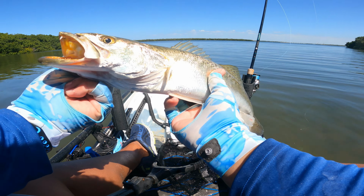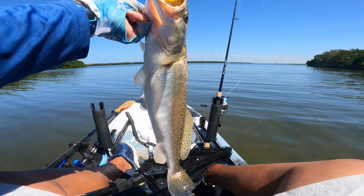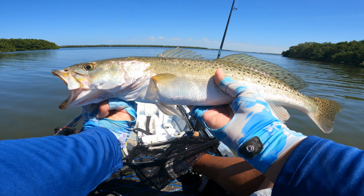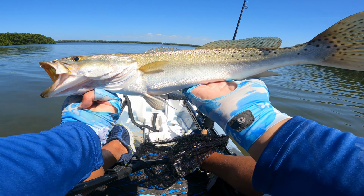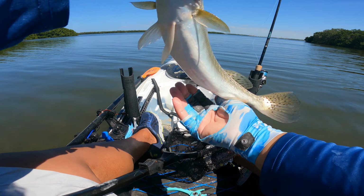Alright, so it's another good trout there. This guy's going to be 20 plus as well. Man, what a day with these big trout. Gorgeous fish. Alright, we'll measure him. We're probably going to have to release him. We're going to get him back in the water right away. He's 22 inches as well, so he's probably the brother of the other one that we bagged.